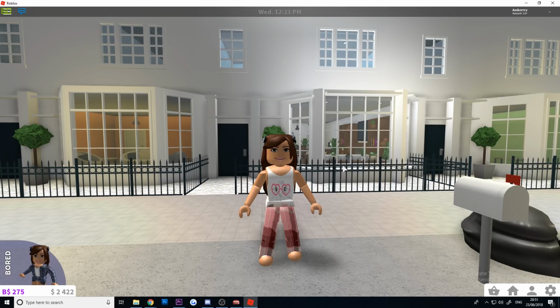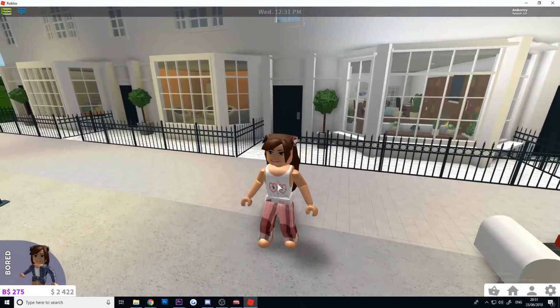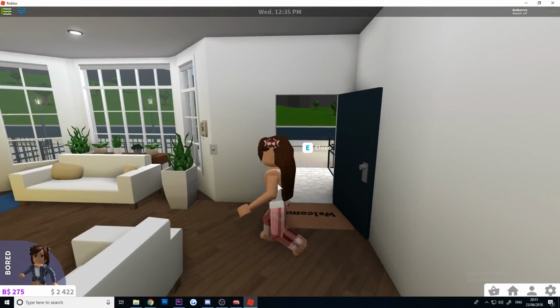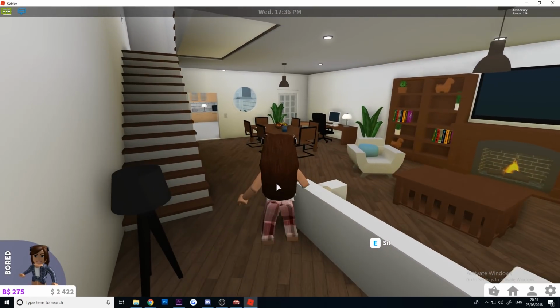Okay, now that that's rendering, I'm going to jump onto Roblox and take some thumbnail pictures. A lot of people always ask me, how do I make my thumbnail pictures? Which is very sweet, because it's very basic actually. It's actually not very impressive, and I feel like if I show you guys this, you're not going to be very impressed. But I take several pictures, so I'm not really sure what the thumbnail is going to be like today, but this is just going to be an example.